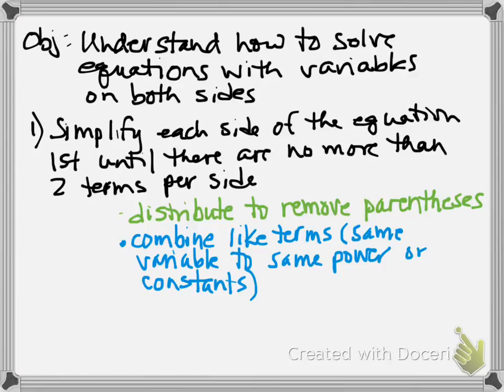All right, so after I've done these two things, I should have no more than 2 terms per side, and the 2 terms I see on a side are not like terms. It's going to look like that example question we started with, 4x plus 7 equals 3 minus 2x. Once we do that, now we're going to do opposite operations. But this time, we for sure have 2 sets of things to do, because we are going to have variables on both sides and constants on both sides.